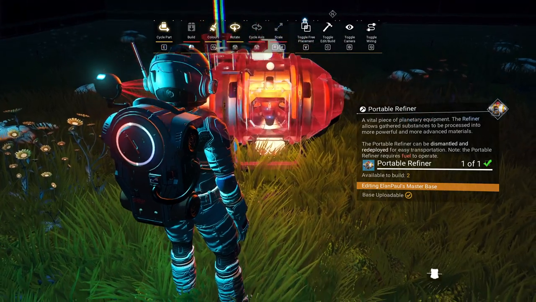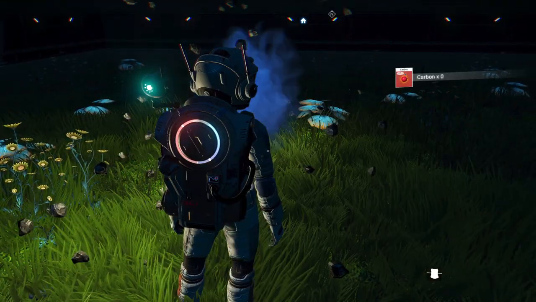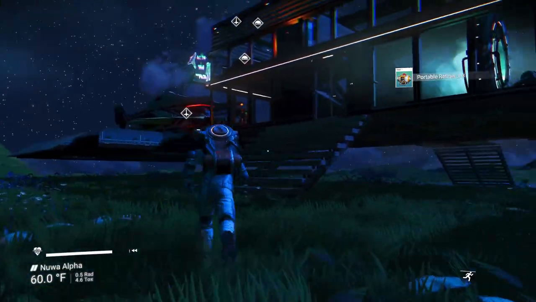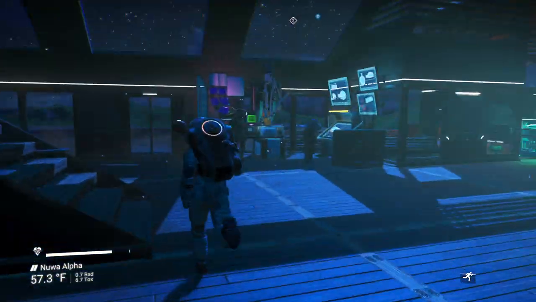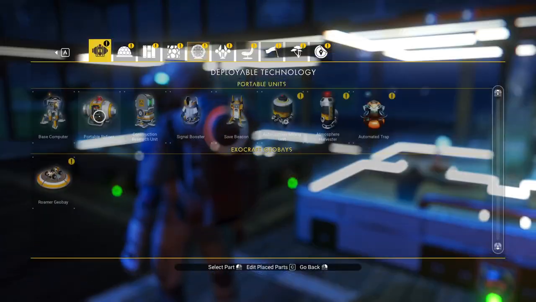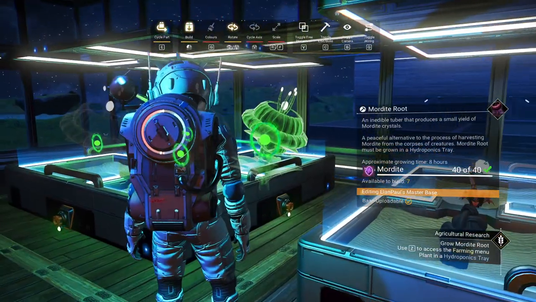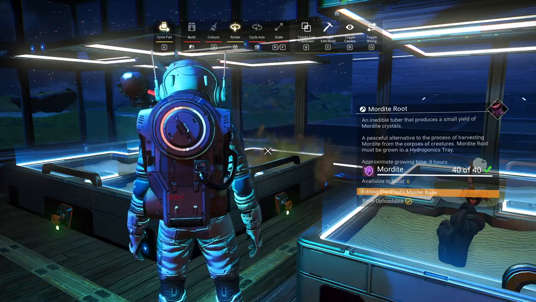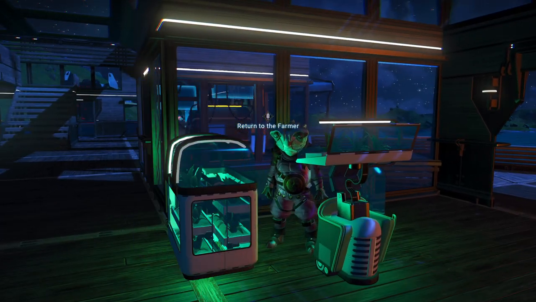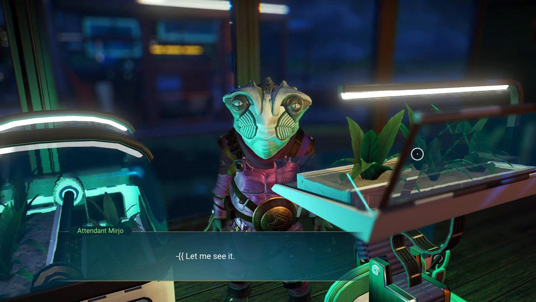We just need to do this once. There we go. Whoops. Really have to do something about that. Maybe I'll put a wall in there. Plant. In the back. There you are. Mordite root. And it's planted. Farmer, this should be it, guys. This should be it. You grew it, didn't you? The Mordite root is done. Hand it in. 25. Let me see it.